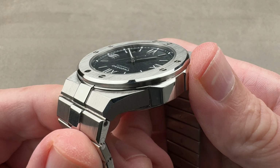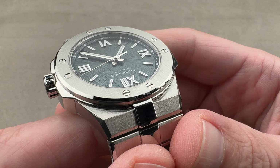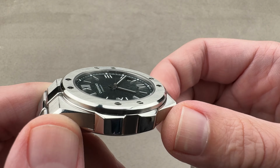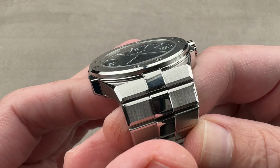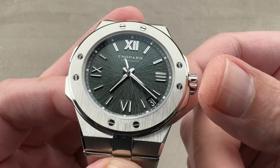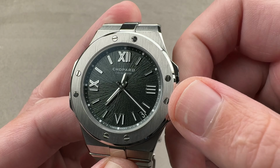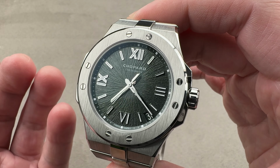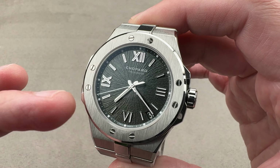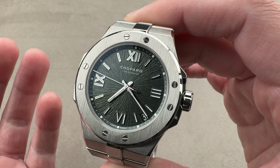Jumping around to the case, nicely detailed, actually has a little bit more going on visually than some competitors, like, for example, the Patek Philippe Aquanaut, which has a fairly simple case construction, or the new and somewhat pricey IWC Ingenieur Automatic 40. This is a viable competitor to that, a slightly higher price point, but I think you get a better finished case with more intricacy to it, i.e. more time spent. Taking a look, it features that Saint Moritz design that grew out of the late 70s favor for integrated bracelet sports style watches, and so it does have a very Gerald Genta 1970s look to it, and that's simply because of the period from which the Saint Moritz design is drawn.